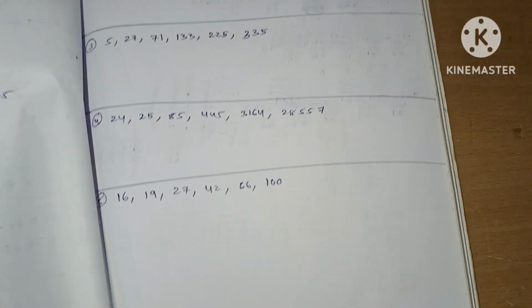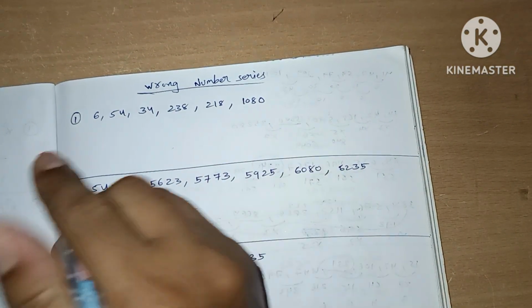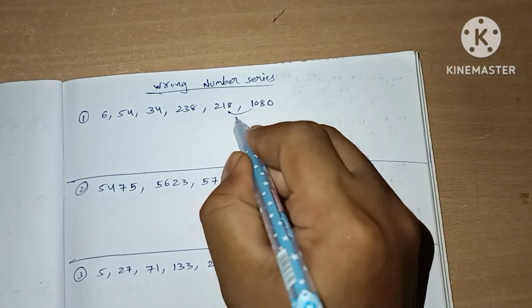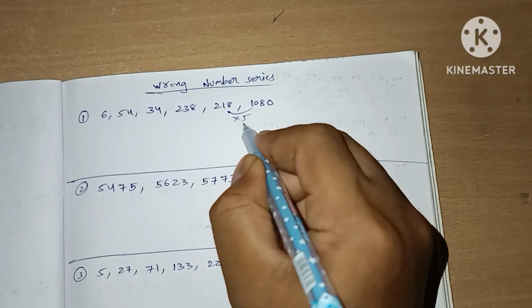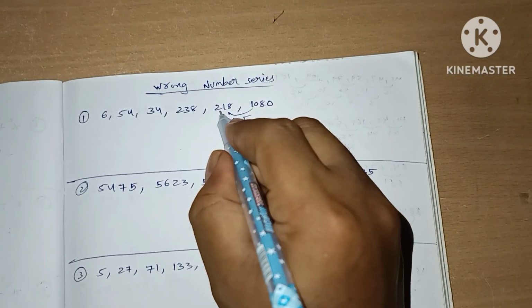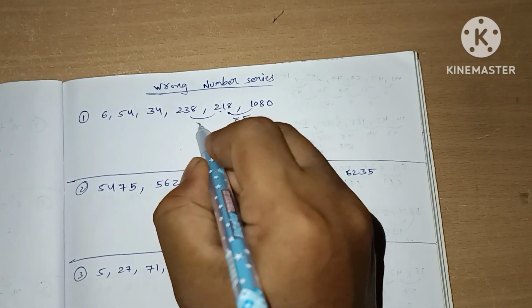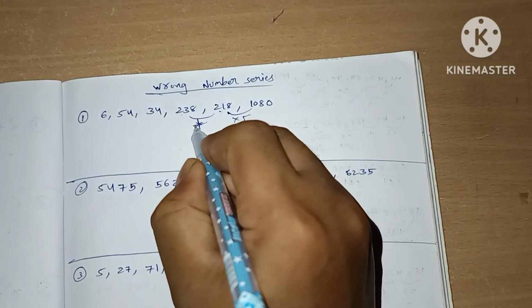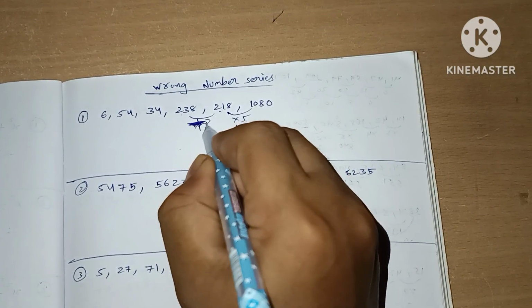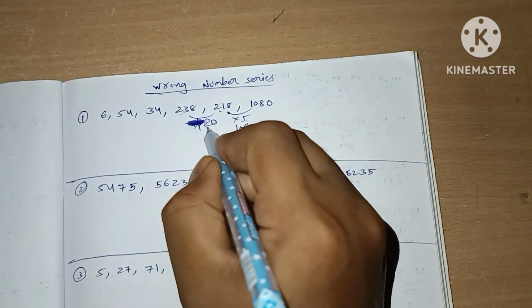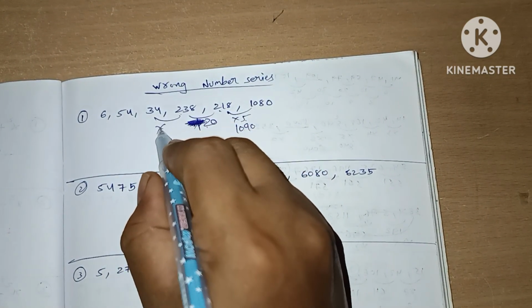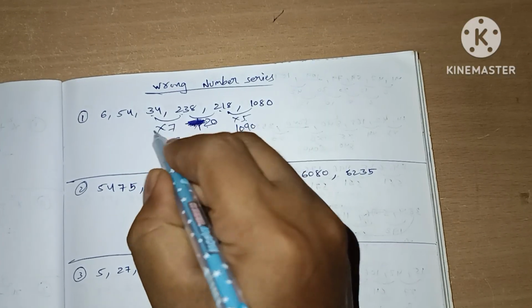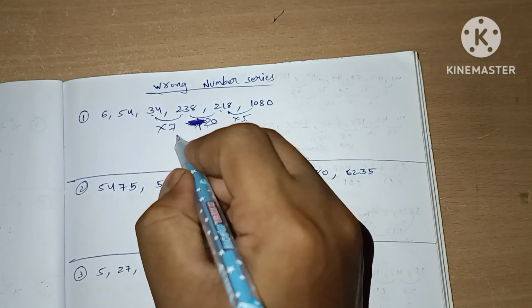Now we are going to see wrong number series. Here in the first question, here it is nearly 5 times. 5 18 times will be 90, and 5 2 times is 10. Here minus 20. This is minus 20. Here it is into 3 becomes 21. 7 4 times is 28. 7 3 times 21, and 2 238.